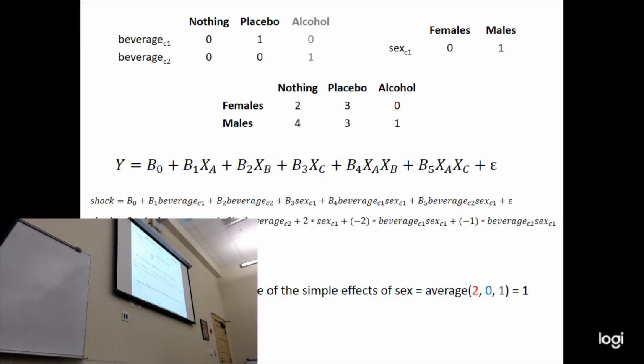Any questions about this? On an exam situation, would you have a table of these, or would you just have an equation? I'm not going to tell you that. This is the kind of problem that I've given you in the past, where you work with a prediction equation or with raw data and try to apply these same concepts. So probably you will have some sort of problem like this because I think this is a good way to demonstrate understanding. What specific information I give you wouldn't be a fair test if I told you.